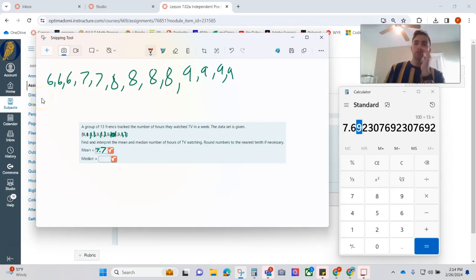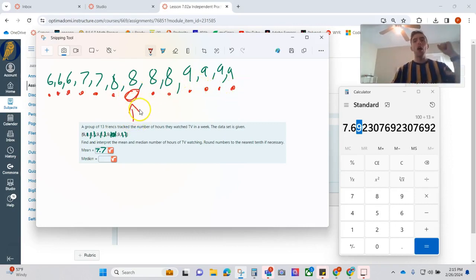So let's use the dot strategy, where I draw one dot on each side of my list of numbers until I reach the middle. 2 dots on each side, 3 dots on each side, 1 dot for each number, 4 dots on each side, 5 dots, 6 dots on each side, set. Middle: 1, 2, 3, 4, 5, 6 on that side, 1, 2, 3, 4, 5, 6 on that side. This is the middle number. My median is 8.